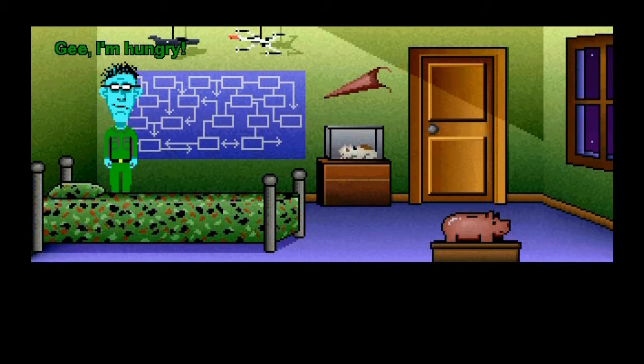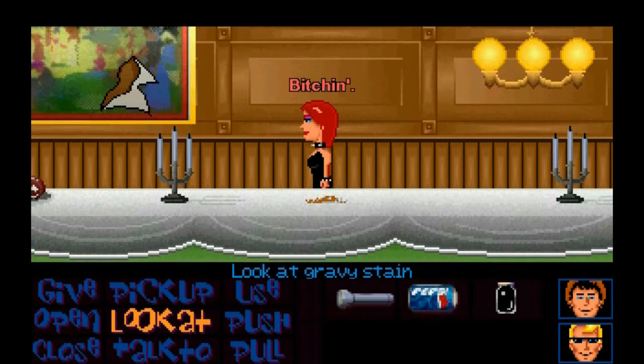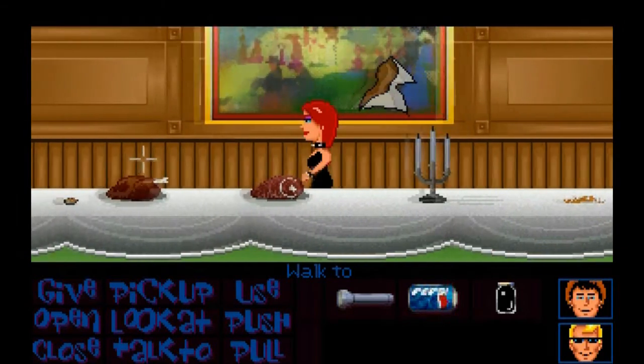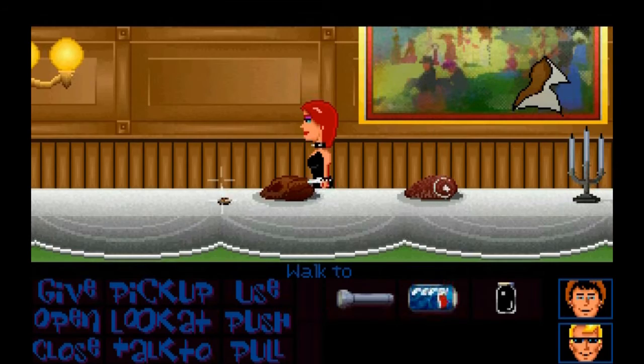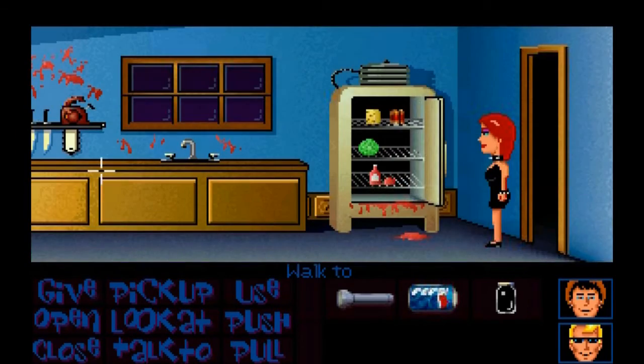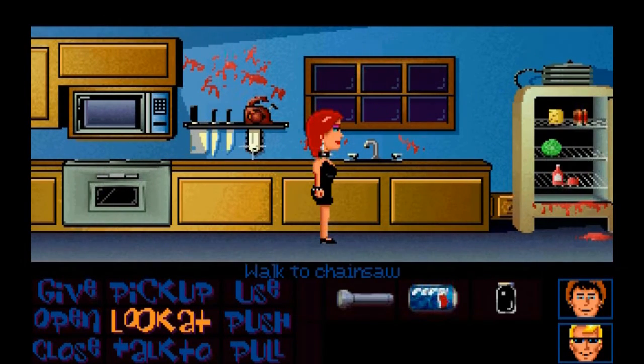Gee, I'm hungry. Ed's gonna go get his cheese for him and his hamster. Bitchin! Why is she calling him Stain Bitchin? I don't do tablecloths. You probably couldn't see it, but I chose pick up stain, and she said that. I don't know what she means by that. Anyway, let's wait in this room for Ed, see what happens.